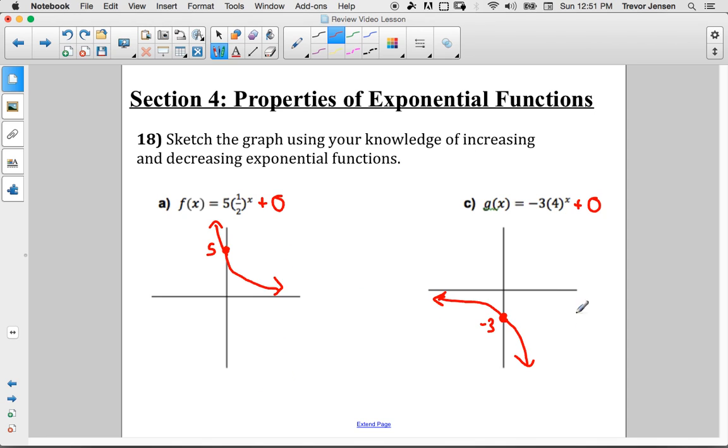That's just a good idea of how to draw a rough sketch if you want to know what it's going to look like and be able to label whether it's increasing or decreasing. So this one's decreasing, right? Because it starts at 5 and is repeatedly cut in half. And this one's also decreasing because it starts at -3, so it starts at a negative value and it's repeatedly multiplied by 4, so that negative value keeps becoming a bigger negative value.